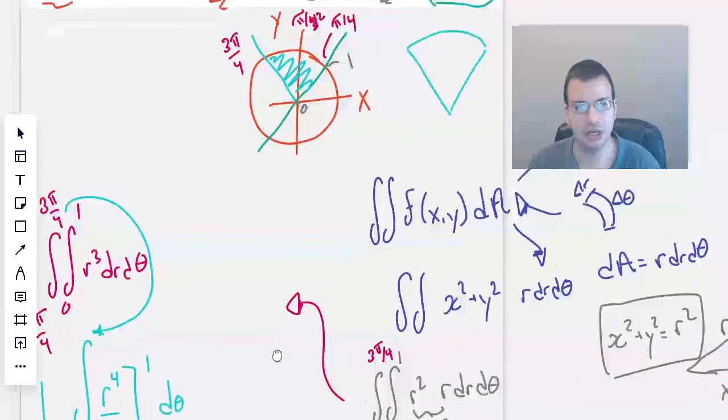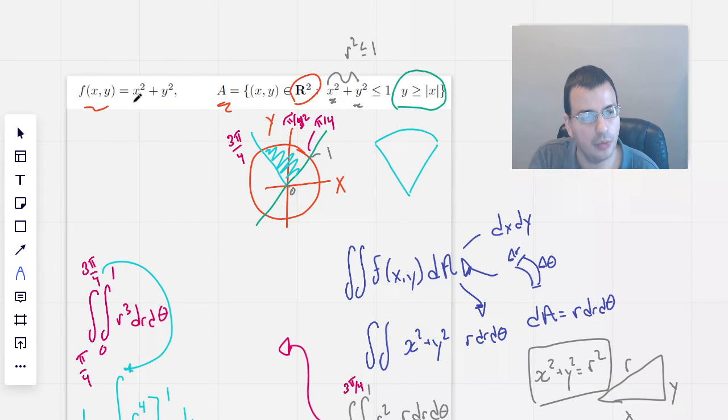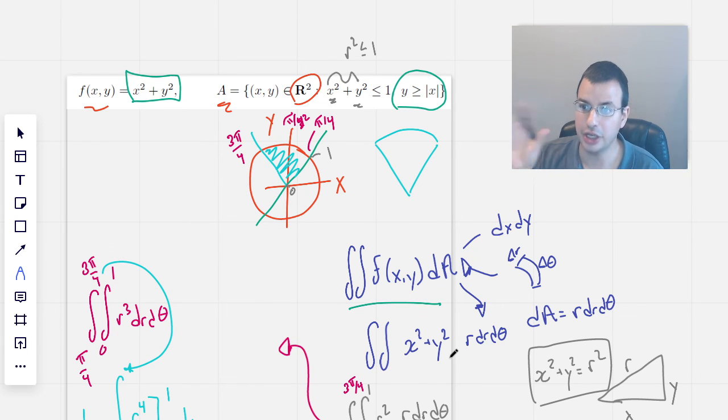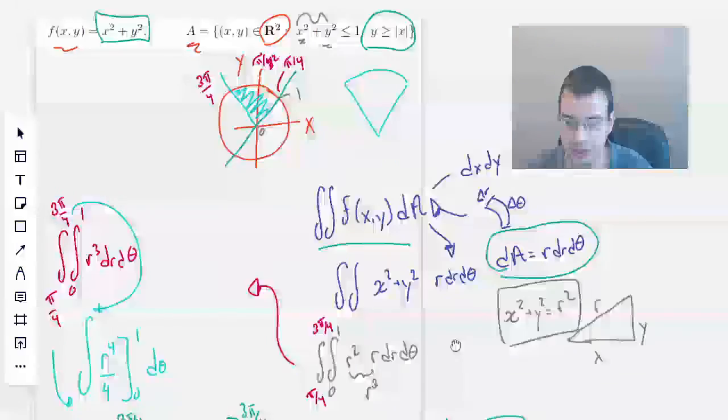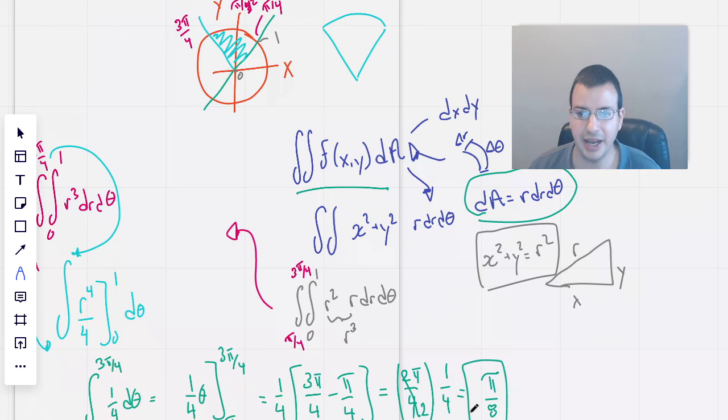So when you have the question, what is the value of this function over this region, you get this integral. And solving this integral, it's easiest to look at in terms of polar. So you look at the derivative of the area, dA, which is r dr d theta, and you convert x squared plus y squared into r squared. You get r cubed because you pick up an r from the dA. Then you integrate it using the power rule, plug in some numbers, and you get pi over 8 as the value.